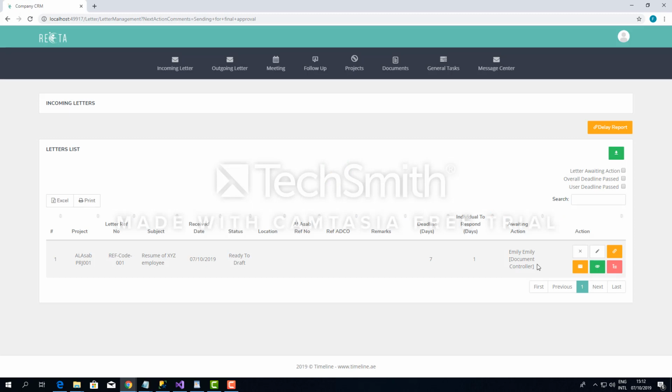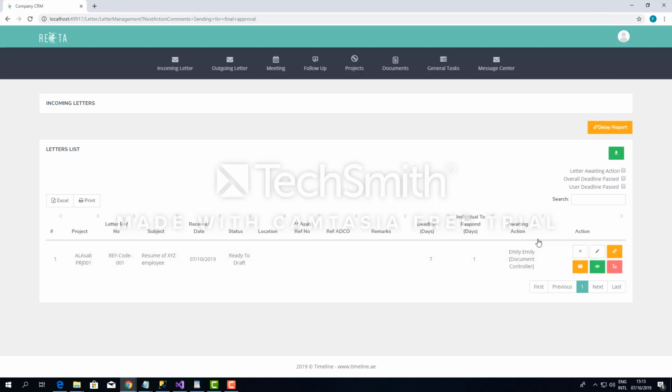So now the document controller has to send the request to the contractors. That is an important step. Why? Because contractors have to see, if ADNOC is requesting something, like a resume, it's not a big thing, but sometimes they request extra barrels of fuel. In this case, they have to verify with the contractual agreements whether they have a certain number of barrels of fuel available or not. So contractors have to be consulted and approvals obtained first. So Emily will log in and forward the request to the contractors.